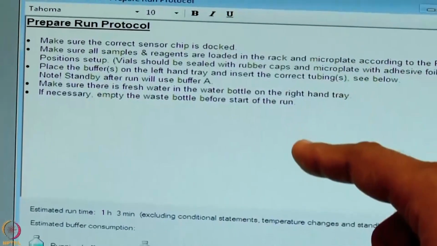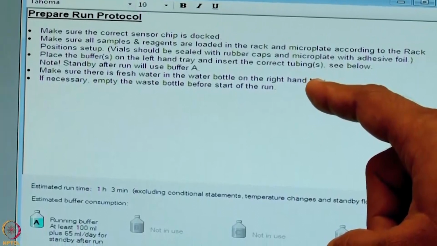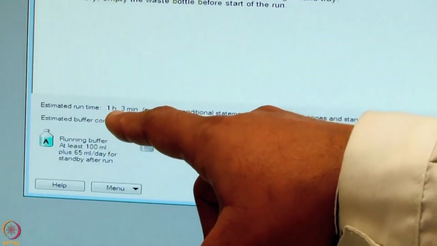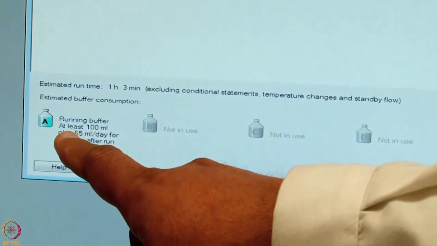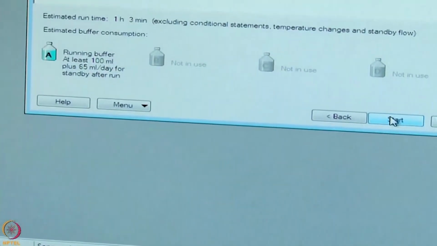Once we go through all these and everything is set in the machine, it shows the estimated run time as 1 hour 3 minutes, and we have connected the running buffer. Now we will start the experiment.